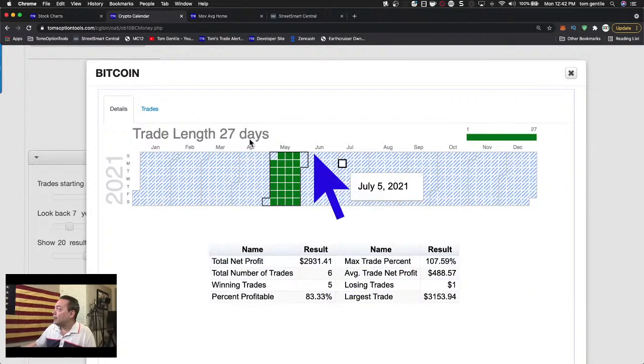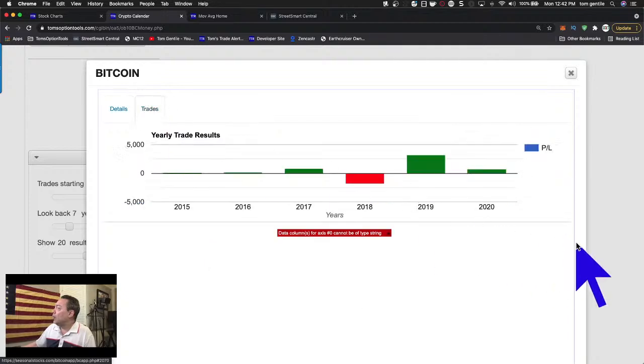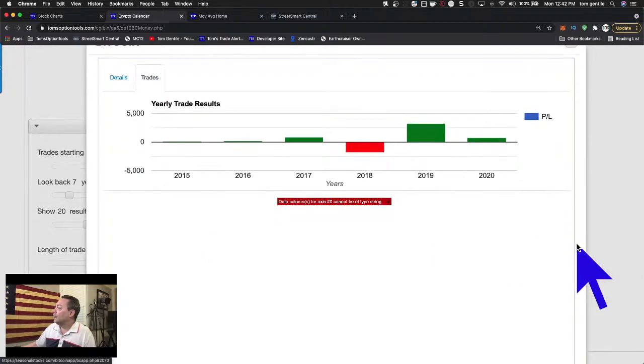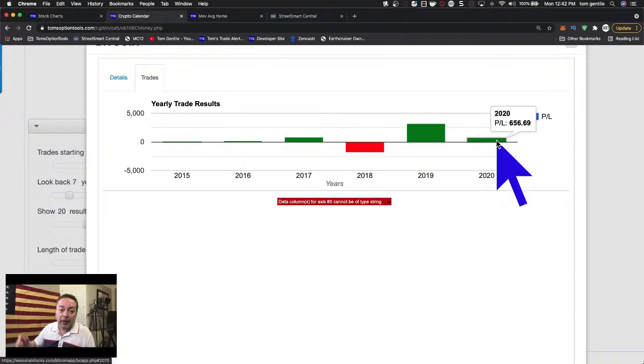Now, I want to take you back and show you where Bitcoin was. 2015, 16, 17, 18, 19, 20. And you can see here a 656-point move in 2020. But Bitcoin was less than $20,000 last year. Now, one of the things we're looking at doing, and we're going to be adding this real soon, is adding a percent gauge on here, because looking at just the overall numbers doesn't do us justice. We want to look at percentage moves, and I think that's going to give a better representation of the numbers.